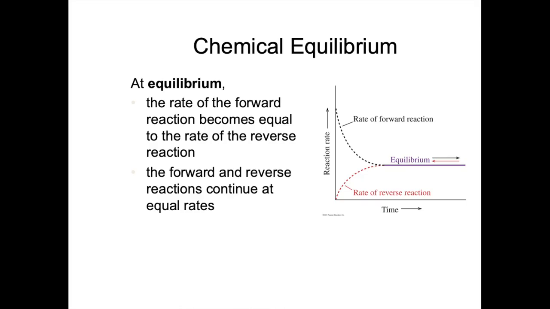So as your forward reaction picks up, you start using up those reactants. Conversely, you're increasing the concentration of the products, which remember are the reactants for that reverse reaction. Okay, so basically your forward reaction is going to slow down as you use up those reactants. Your reverse reaction is going to speed up as you increase the amount of product. So eventually you're going to reach a point where both rates are equal. You're going to make product as quickly as you use it up.